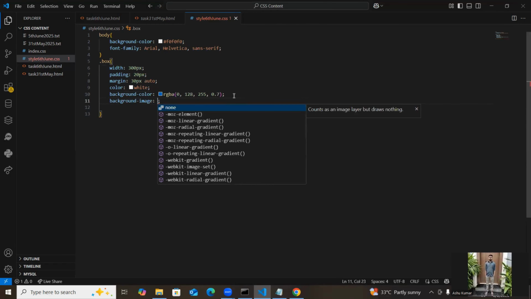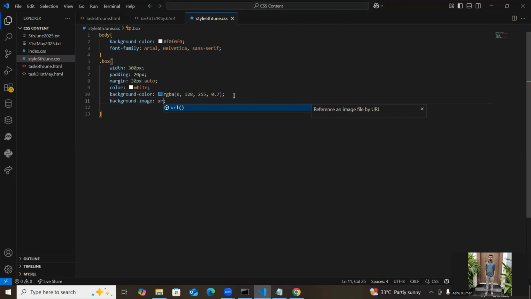In the background image part I am writing url, and here https://via.placeholder.com/300x150.